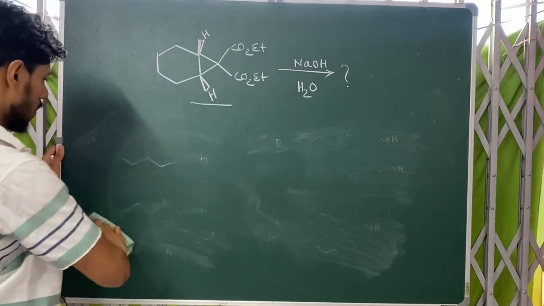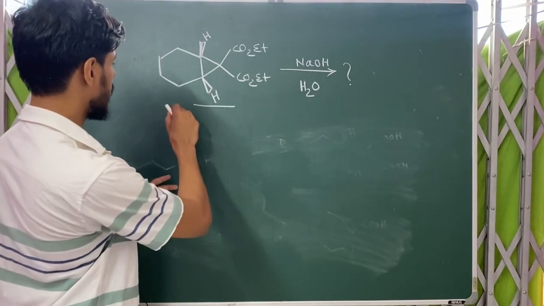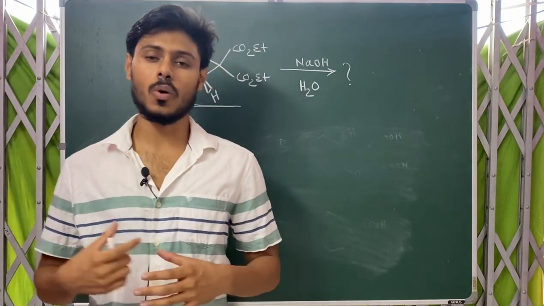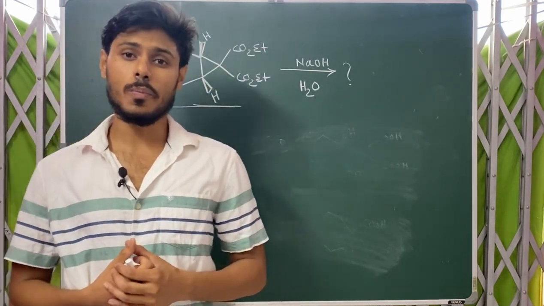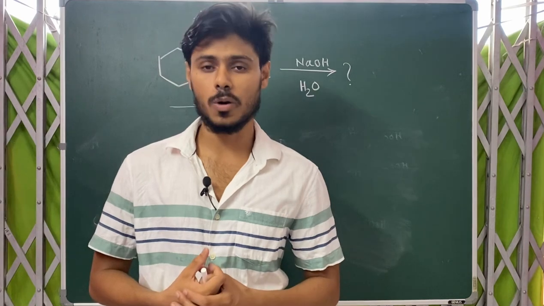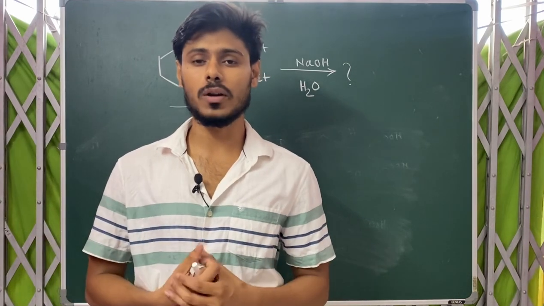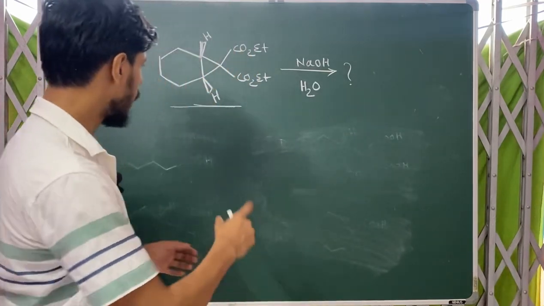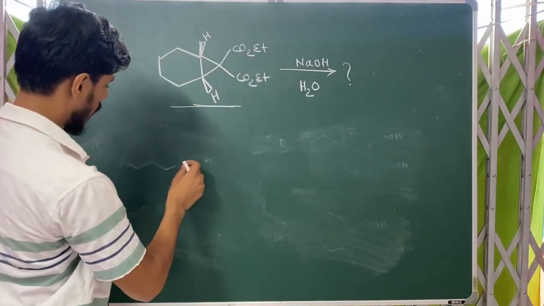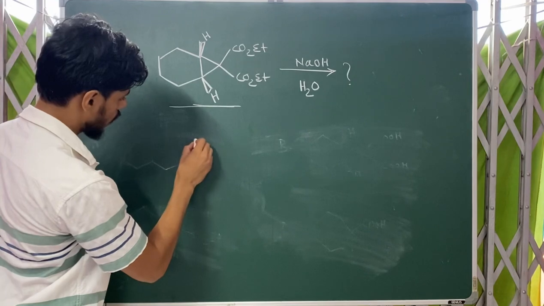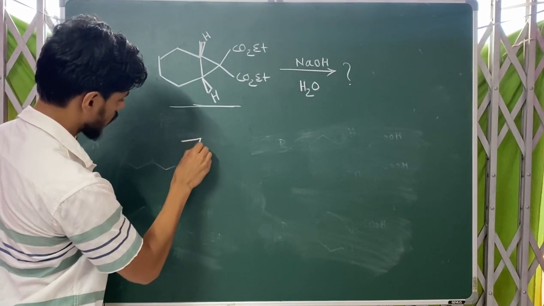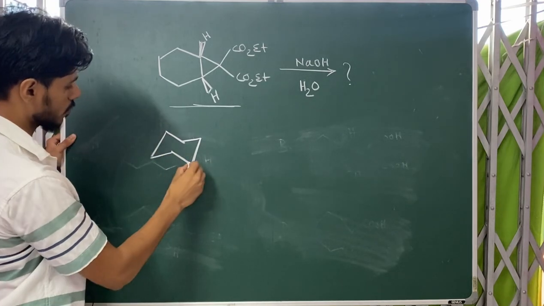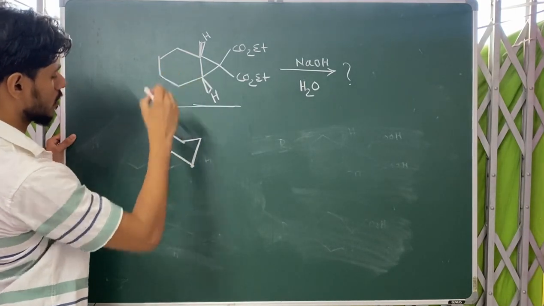Okay, so in our question we have this. Whenever you get a cyclohexane compound or a derivative of cyclohexane, you must draw it in the proper chair form, otherwise you cannot tell what the pathway or the direction of the reaction will be. So if I draw this in the chair form, how will it look? Let me first draw it. I am drawing it in a slightly tilted manner. So this is the cyclohexane part.